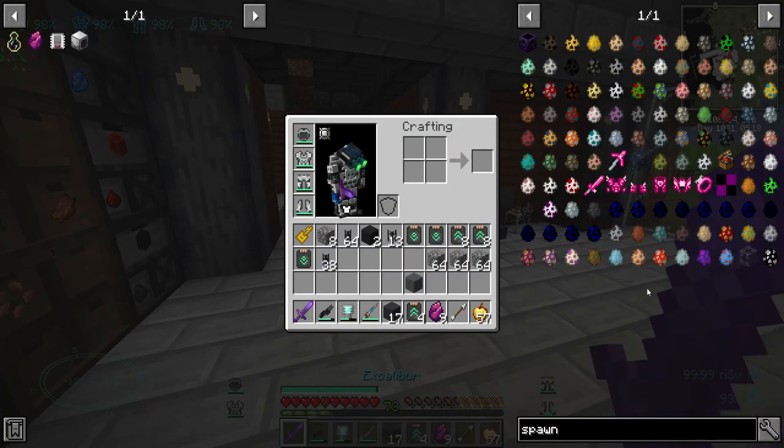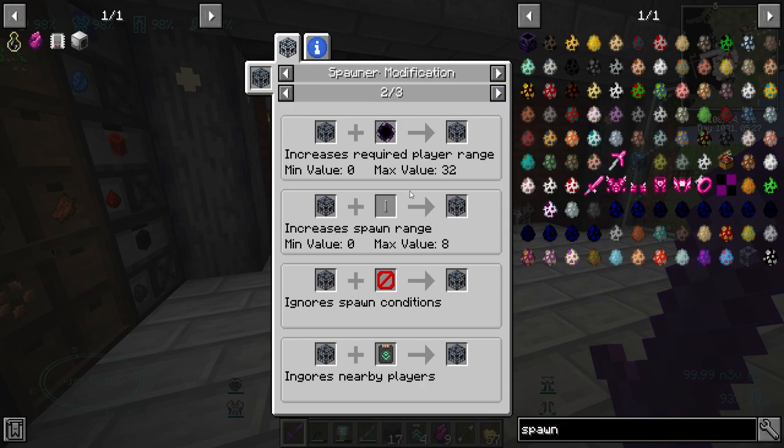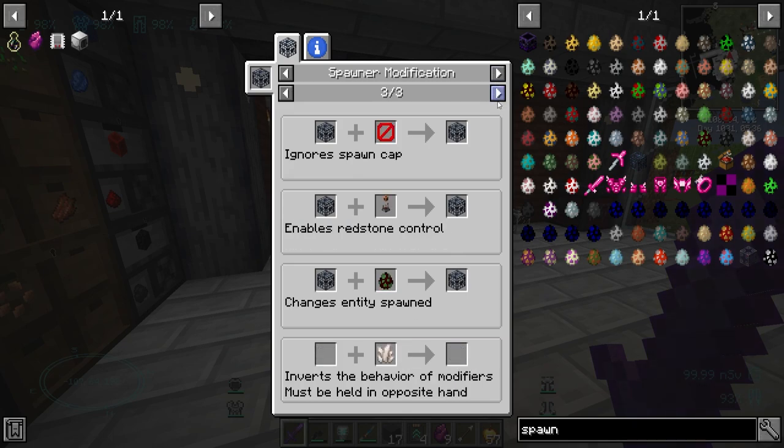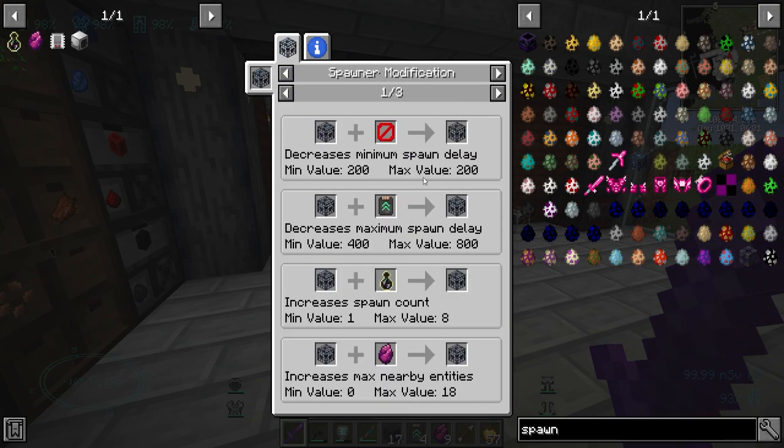Okay, we made those. What else do we make? Obviously, this is what we want, clearly. Spawn range. No, we don't want that one. Again, barrier ignores the spawn conditions. Changes entity. Yeah, the egg. Versus behavior of modifiers held in opposite hand. No thanks. Redstone. Silk touch. Okay, so there's nothing really important there.